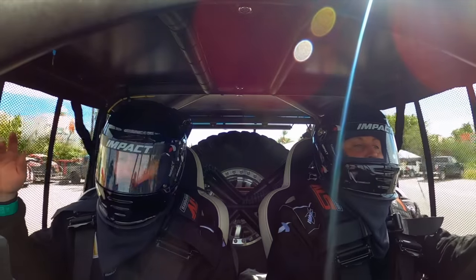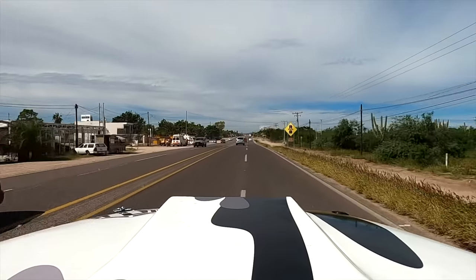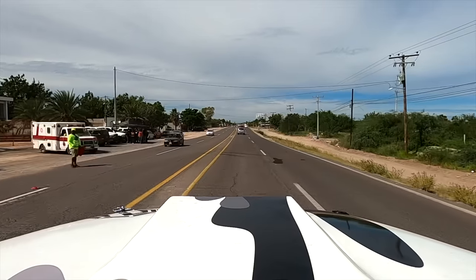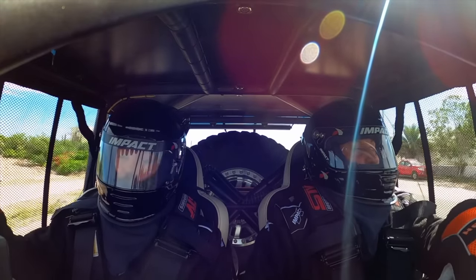All right, we're going to come up here on the left-hand turn right after this. Right, the next street. Go right here, right here. Where at? Right there, right there. Sorry, man. Getting used to it. No, you're good.